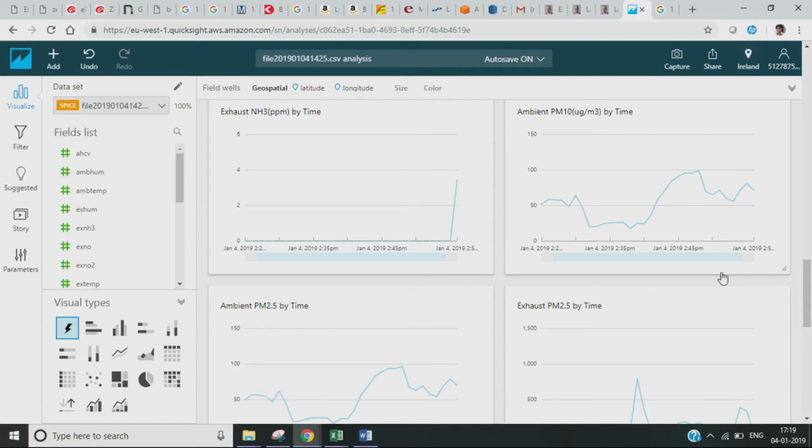This is being measured in micrograms per meter cube. PM 10 you typically want in the range anywhere between 100 and 150 micrograms per meter cube, and you can see that it starts off at 50 micrograms and falls down, and then there is a nice rise in particulate matter, and it will be interesting for you to understand why there is a rise. I want you to think about it. I will provide you all the data that we have, and it is important for you to analyze why this rise in particulate matter has actually happened.